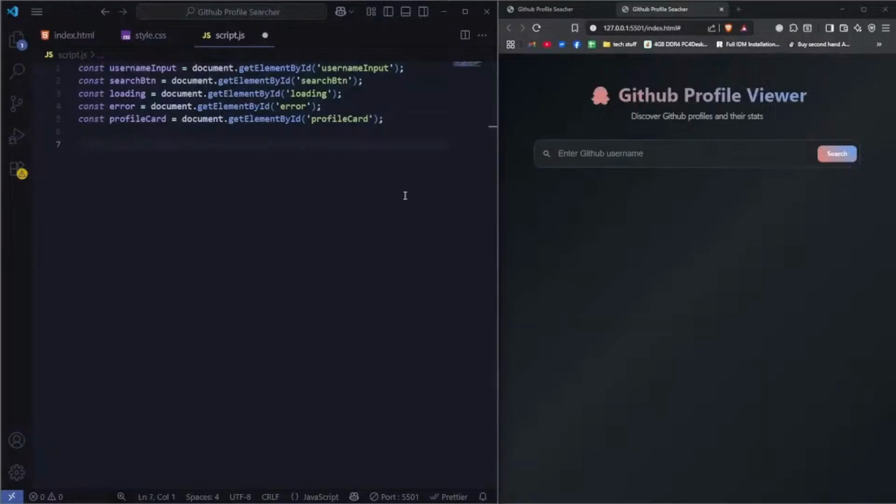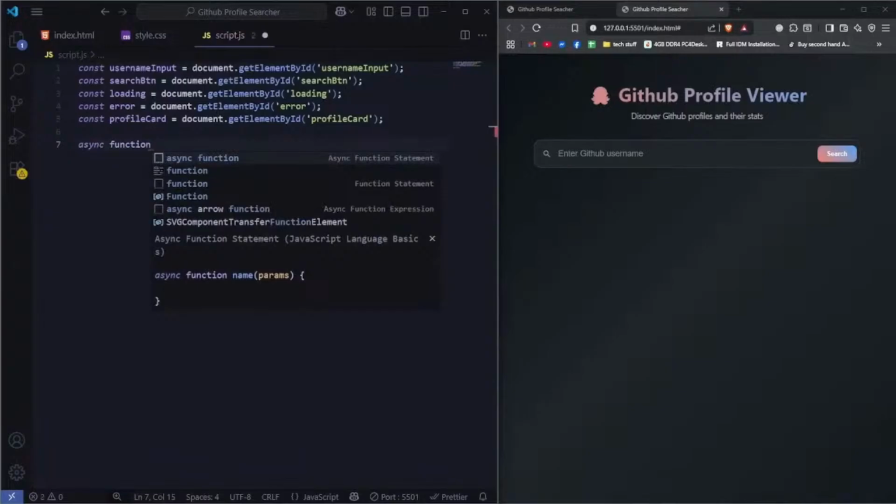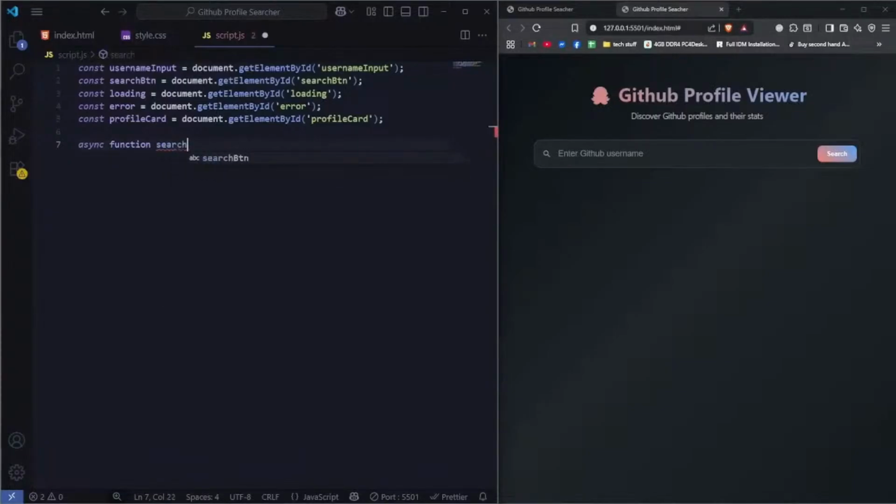Now we have to make an async function. Why? Because we're actually making a function that basically does an API call. So if you know anything about JavaScript, an API call is an asynchronous operation. So for that, JavaScript needs to have an asynchronous function as well. So this function right here, which basically searches the user, is an asynchronous function.